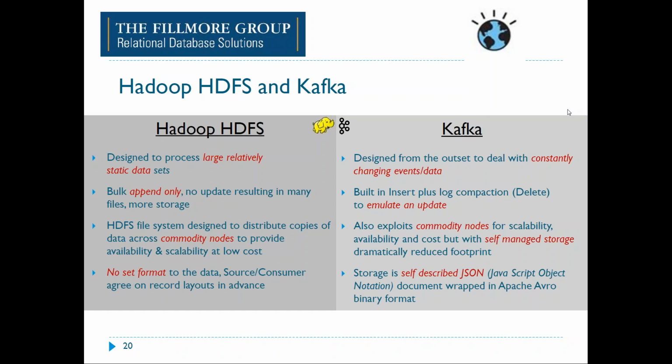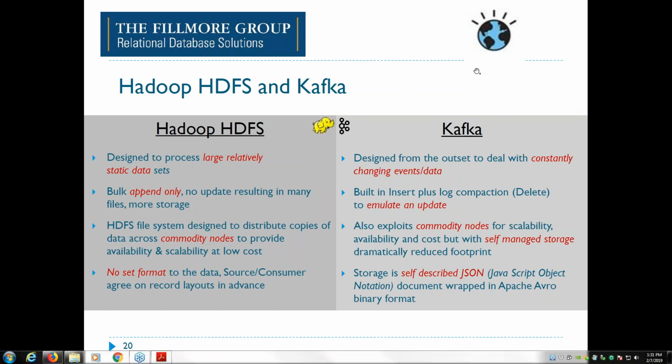this is where Kafka has a very significant benefit in that it's self-described data. So yes, there's a little bit more overhead in terms of getting that descriptor information in there, but it's reduced through having a registry that defines that format and the ability to maintain the history of what that format looks like. So from a flexibility standpoint, you get a little bit more flexibility with Kafka itself.